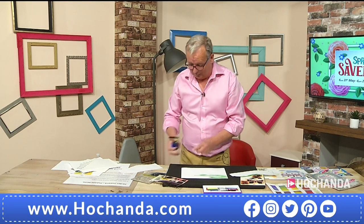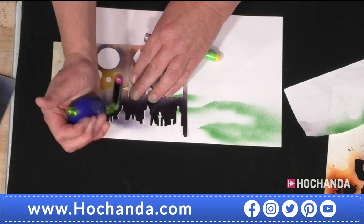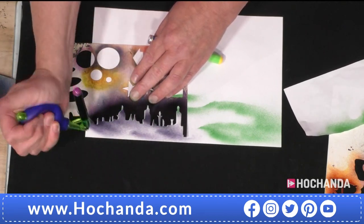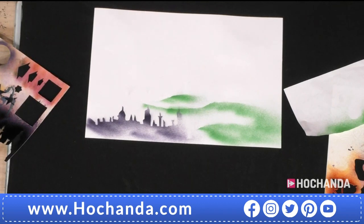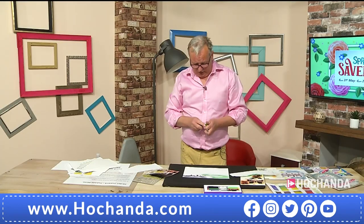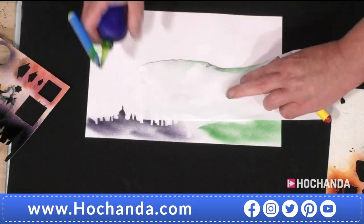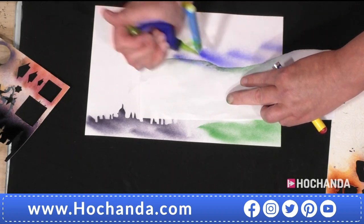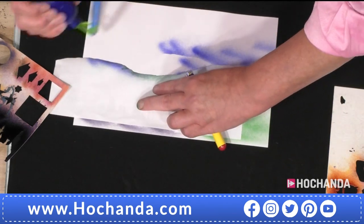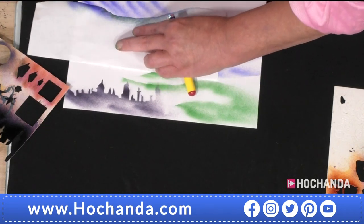Now I'll introduce one of the stencils — my favorite, the cityscape — to show how you can use the Blaster to build up really solid pictures and colors. I really just like doodling, and they're great for doodling. And then a bit of a skyline — chopping and changing your pens. You've got the pens, you can be blending them and building up colors, but for the sake of the demonstration I'm just using single colors here. Inverting to give my Colpatrick Hills, and this is now your skyline.